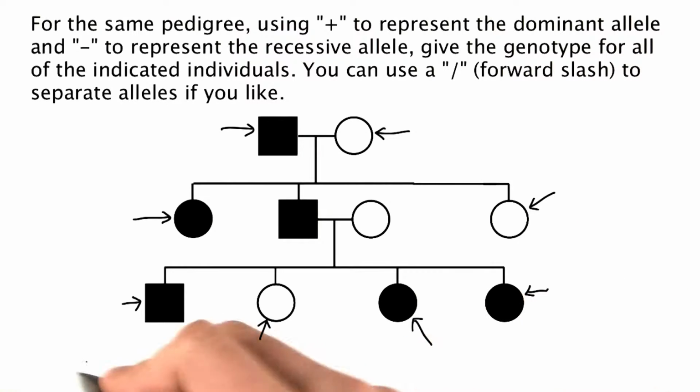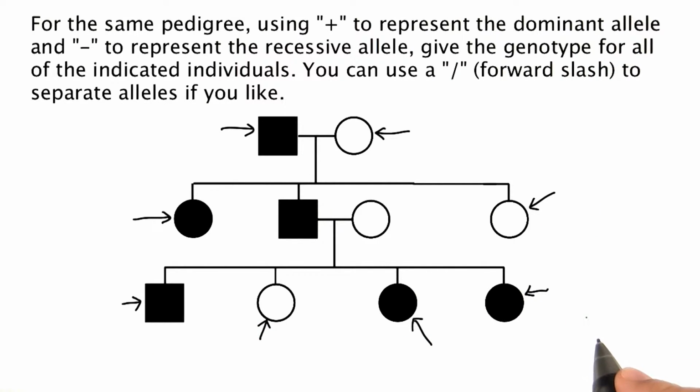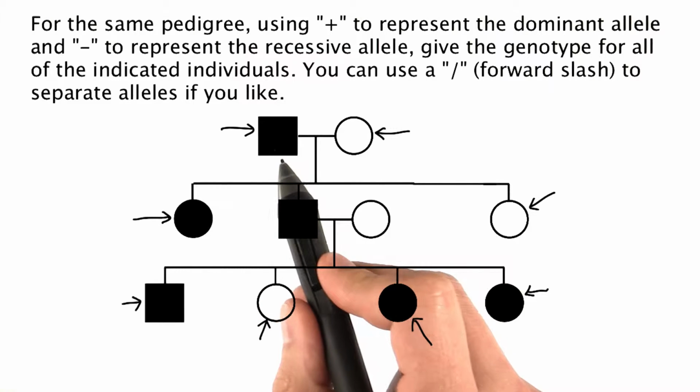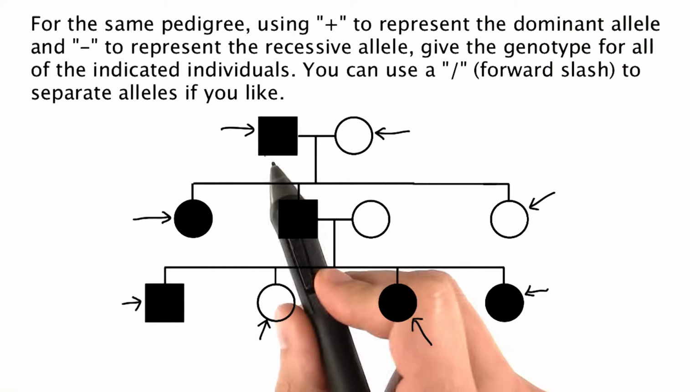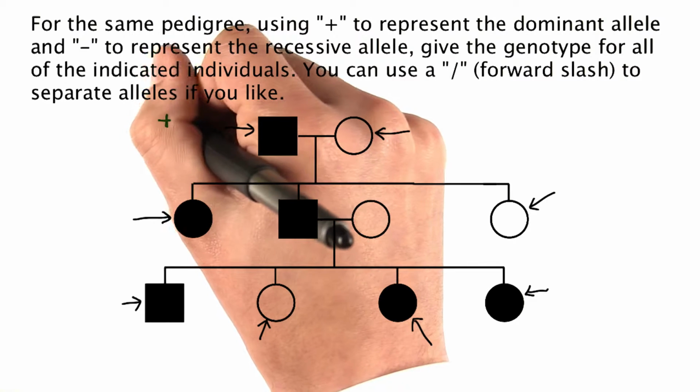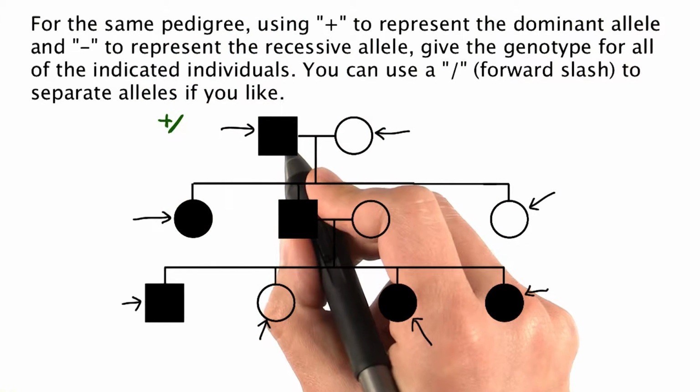So we're going to take the same pedigree that we had from the last problem and essentially assign what the genotype would be for each of these individuals with the alleles for the given gene that's in question here. And we should be able to figure this out pretty well. So if we look at the affected parent here, if it's dominant, they must have at least one of the dominant alleles. And are they homozygous or heterozygous?